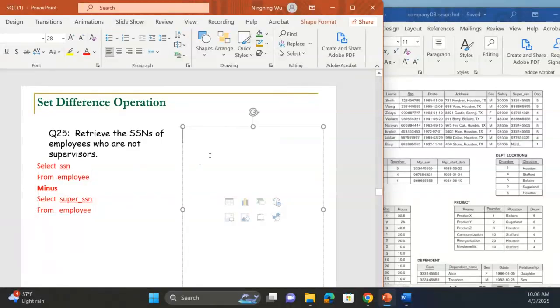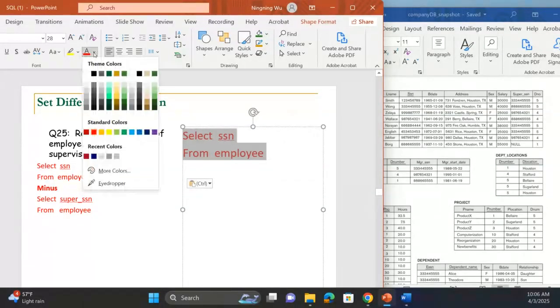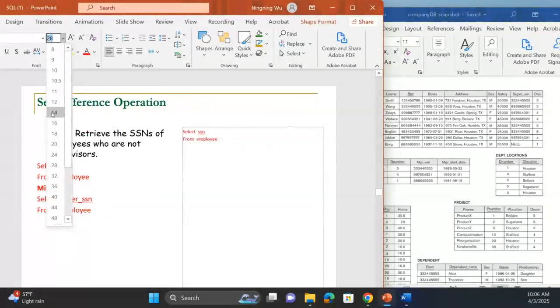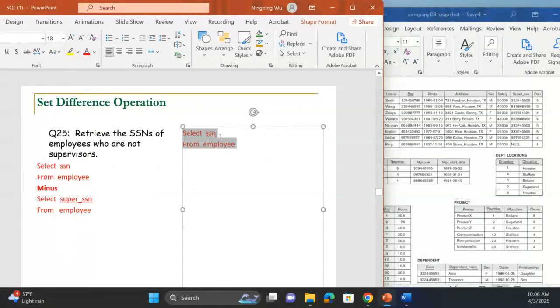And the same thing, we can answer this question without using the set operation. Okay, so the idea here is that we find everyone's SSN, then we want to make sure that SSN is not in the list.